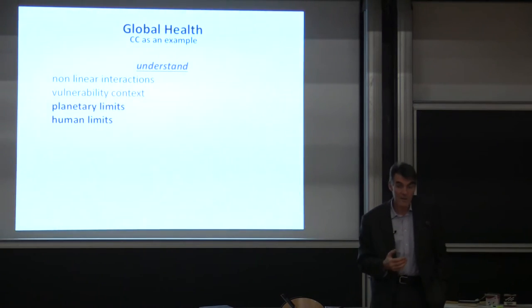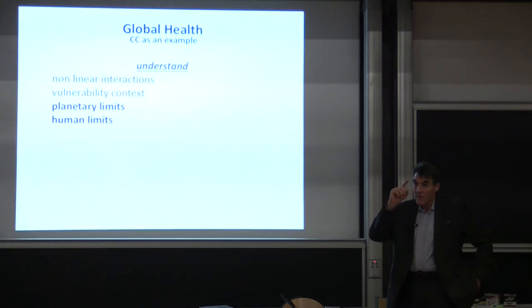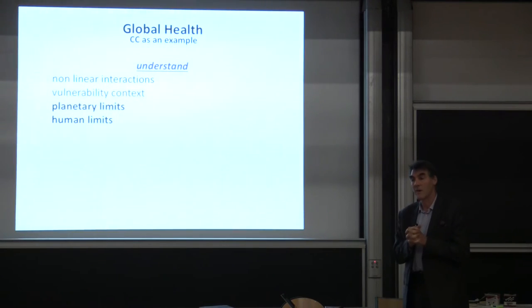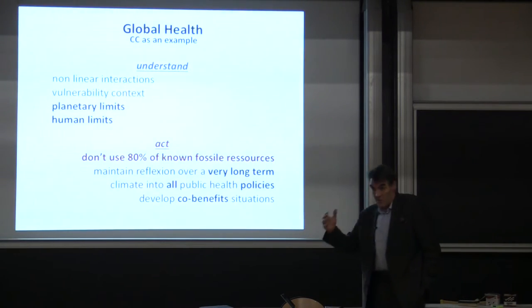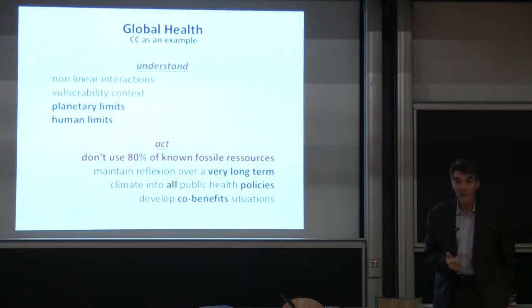So how do we get into the understanding of things are going on, things are progressing, things are regressing, how do we get the larger perspective on that? And especially how do we properly analyze the factors, understand the interaction between factors, and eventually act and anticipate and prevent the consequences of all of those. If we take the climate change as an example for that, you need to understand what are the non-linear processes between the factors.